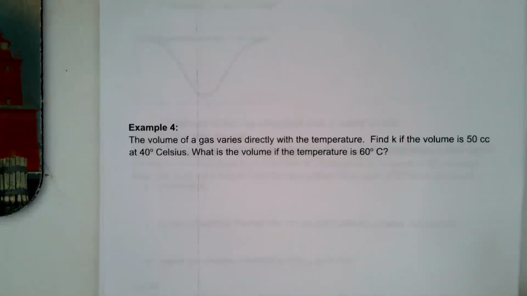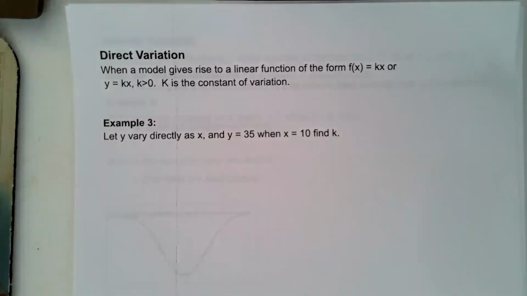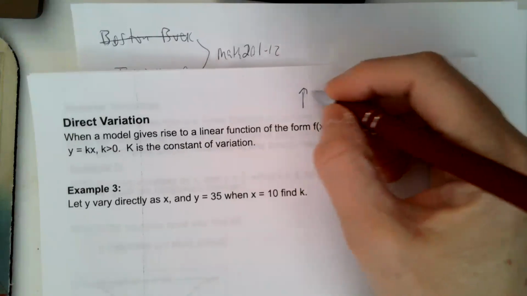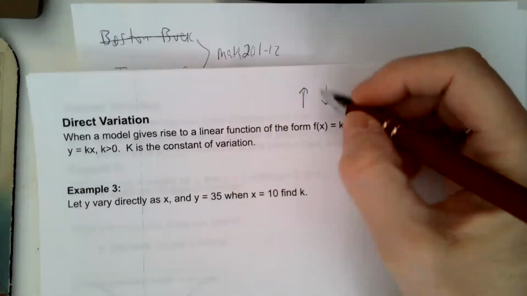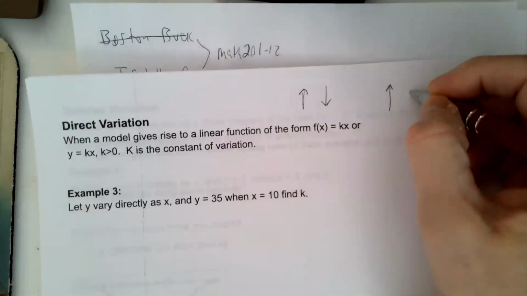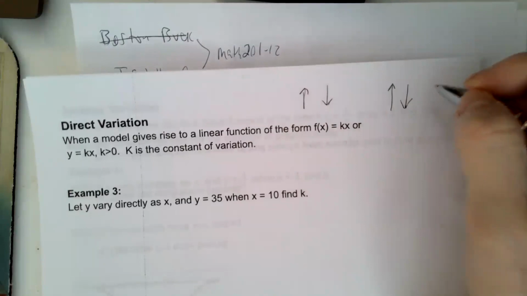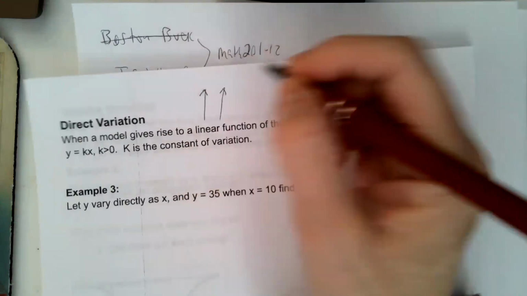The last big topic that we're going to look at is called variation. And we deal with variation every day. For instance, the faster you drive to work, the faster your car gets used up in gas. Also, those go up together. So the faster you drive, your speed goes up, the gas in your car goes down, right? Also, the speed goes up, the time it takes you to get to work goes down, right? The faster you drive, the speed goes up, the more likely you are to get in an accident.